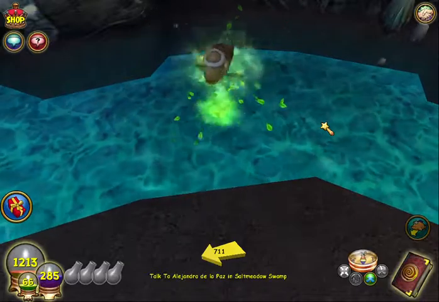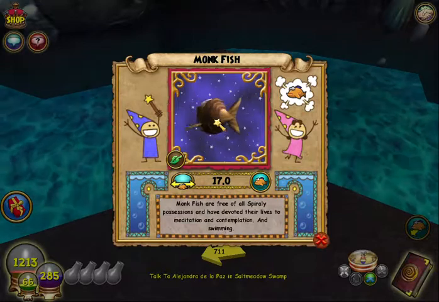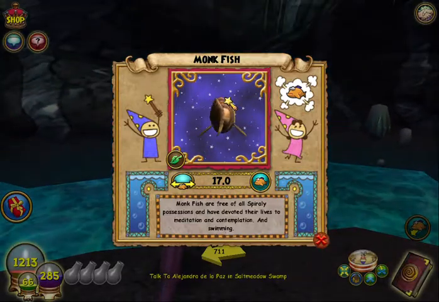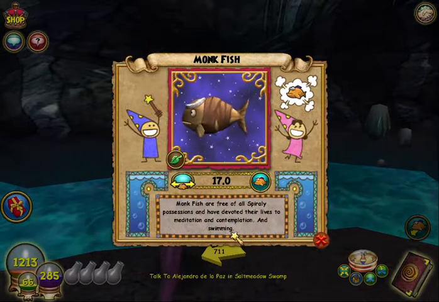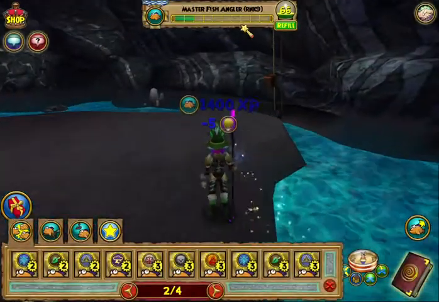There we go, we got the fish we wanted. See, it looks kind of boring. I don't like monkfish. He's just kind of bland. I guess that is what monks usually are, though. It says, monkfish are free of all worldly possessions and have devoted their lives to meditation and contemplation. And swimming. Yes, and swimming.